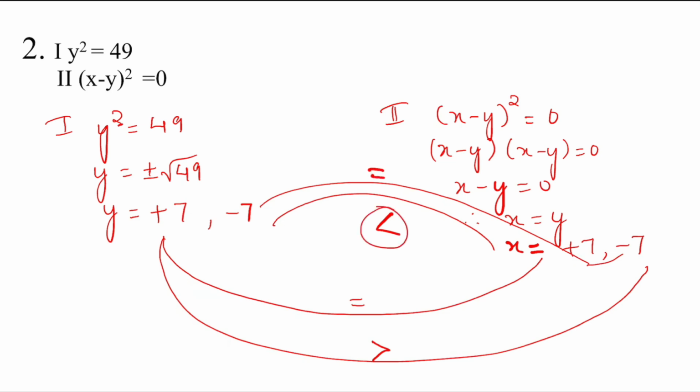But once it is greater, once it is lesser. When we get two different, that is opposite, signs, greater and lesser together in the same problem, then we say that the relation cannot be established. Therefore, the answer is relation cannot be established, because once it is greater, once it is lesser. Twice it is equal, but once it is greater and once it is lesser. So, when two opposite signs come in the same equations, then we say that the relation cannot be established.